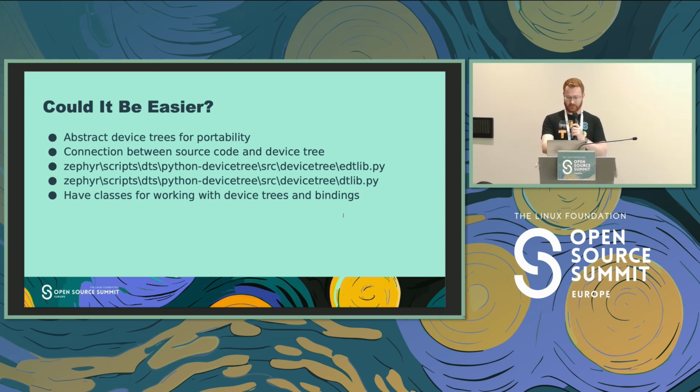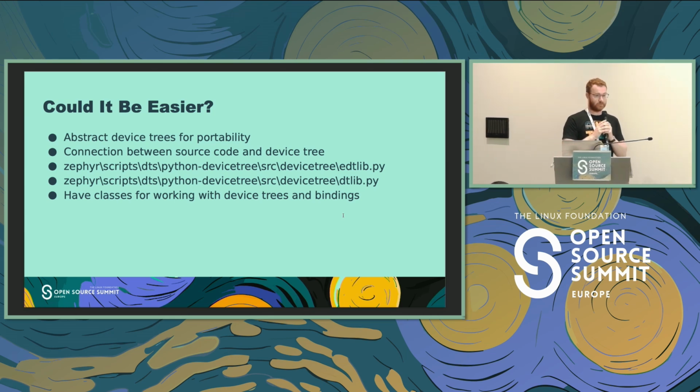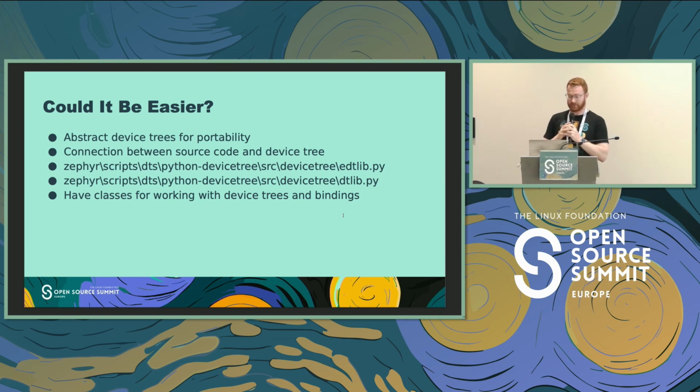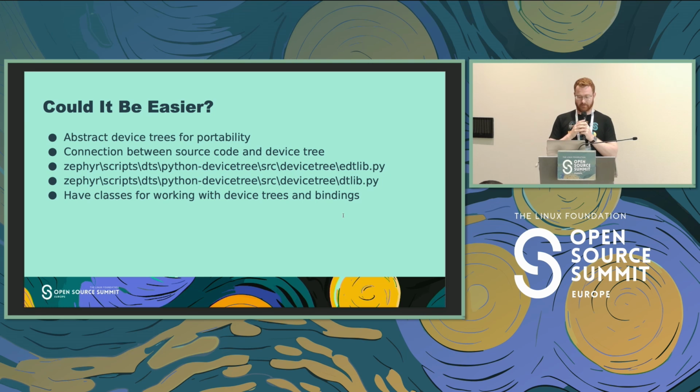And there's a lot of information that's actually collected by these scripts, which are already in Zephyr, and they're used when you do west build to generate the final device tree. So I think that could potentially be reused to maybe build some other tooling around this. And like I said, maybe have classes for working with these bindings more directly, letting you know what your options are for all of these different settings and what they kind of mean. So that's something I'll be looking at.